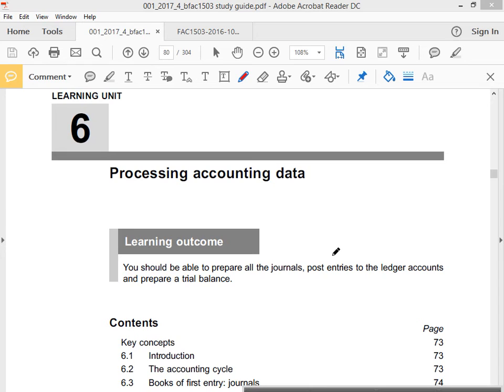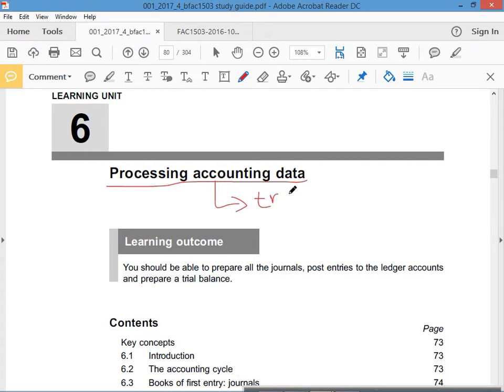Last time we looked at journals, we looked at 5 and 6. Okay, we're obviously applying the accounting rules. We know we've got definitions for assets, liabilities, income, expenses, capital, and drawings. And when applying the rules, you're going to be interpreting transactions and you're going to be processing the data.